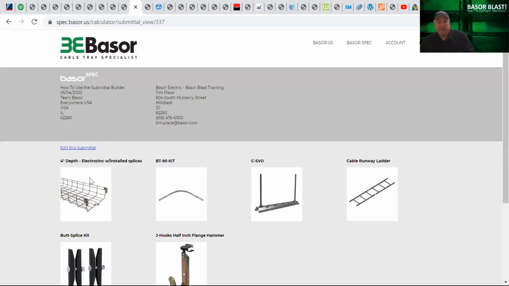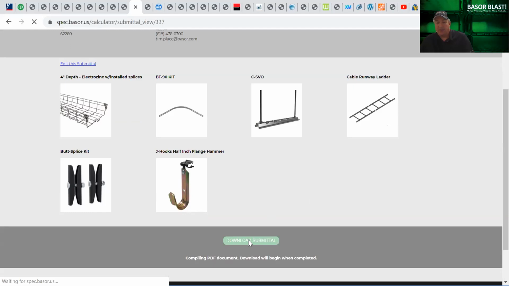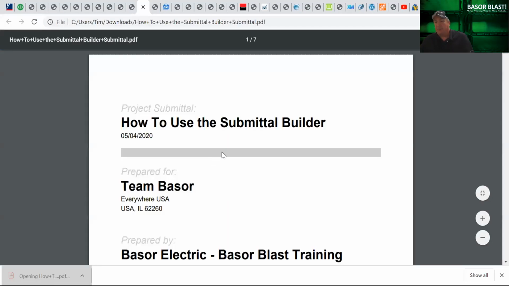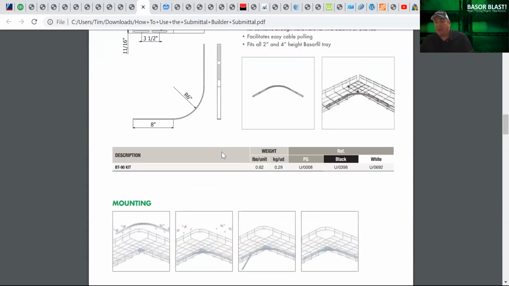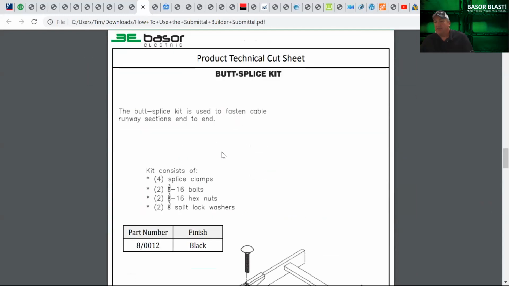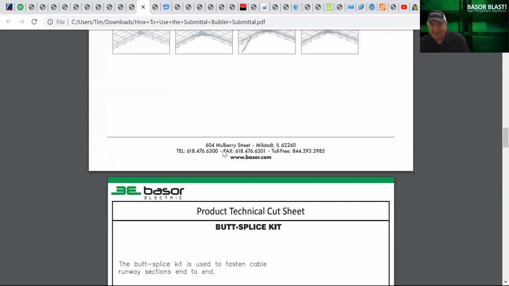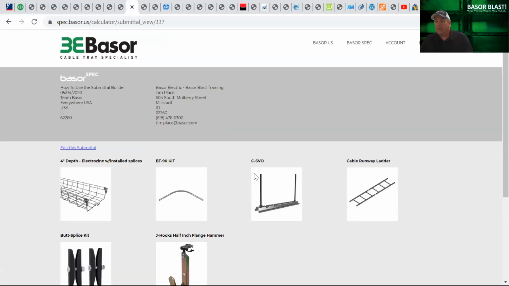In the detail, you will see the products that I selected, as we showed in the pages before. And this is what happens when you download a submittal. It waits for it, and it creates a submittal package for you. And then you bring it up, and it will show you page by page the products that you have selected and the products that you want your client to see and approve. Okay, so that shows you what the submittal looks like.